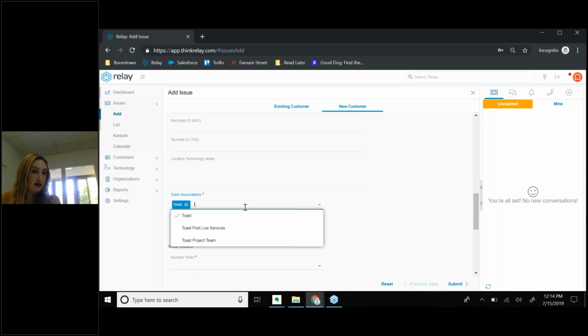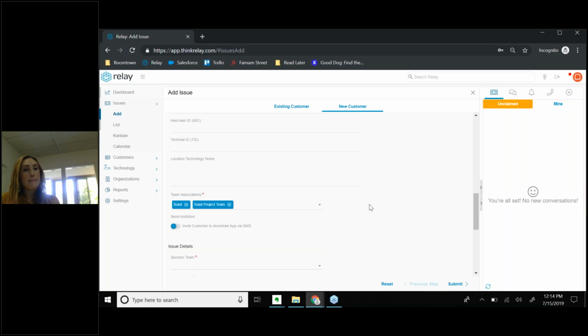A lot of them will be the projects team, which is kind of everyone that's new, that's part of this training for this week, these 3 different sessions, and we've worked heavily with the post-lab team with Maura and her folks. So most oftentimes, if you're on the project team, you're submitting a new implementation, a new service request to have one of our technicians as a support technician for the go live. You're going to be selecting the Toast project team.